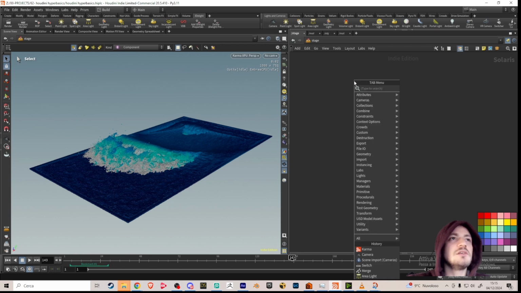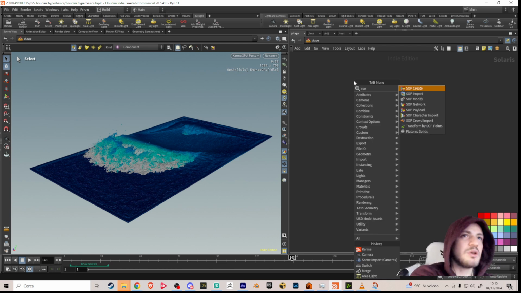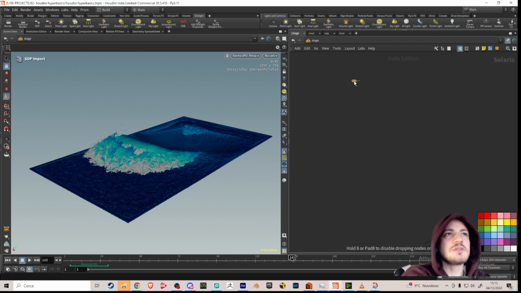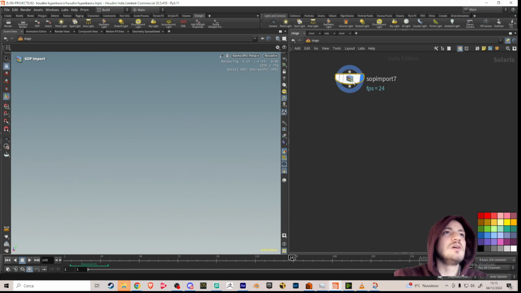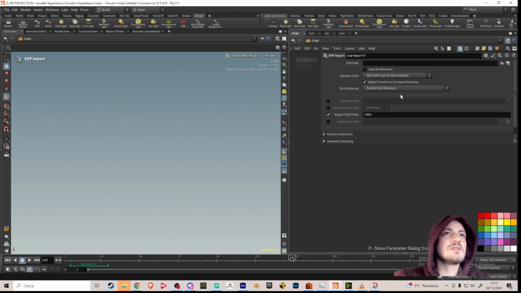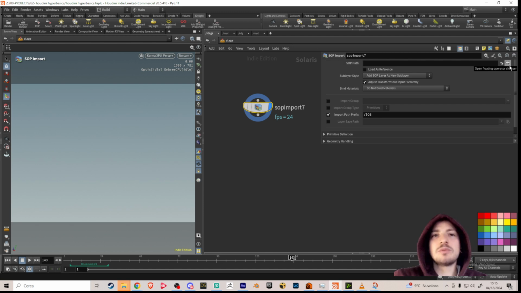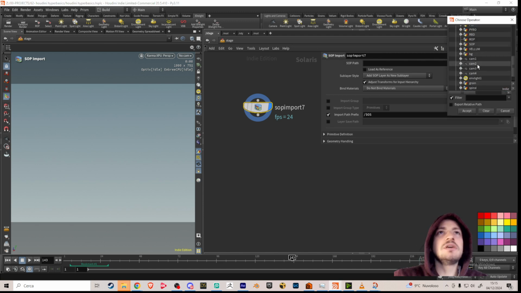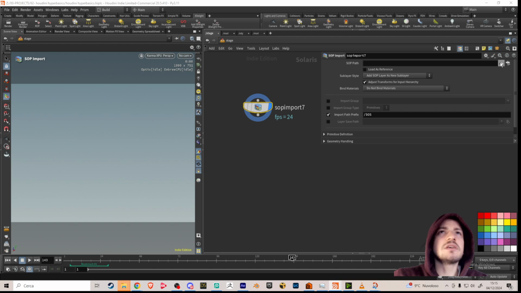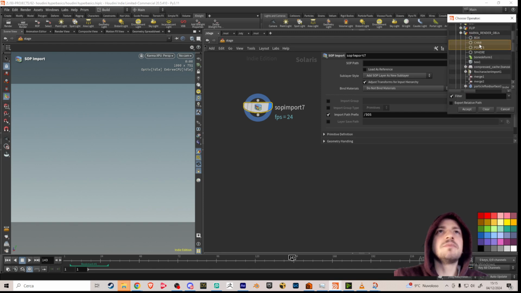So you get here, you have nothing. You go with SOP import, which is this node here. You click it. There is nothing because it doesn't know. I press P here to get into it, to have the parameters. SOP path. What you wanna import in here? You go here and you grab what you wanna import. Character, for example. Okay. So just click on something.